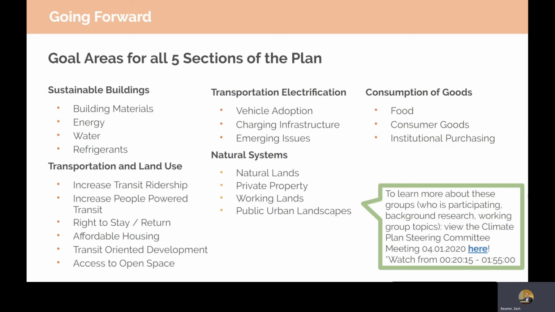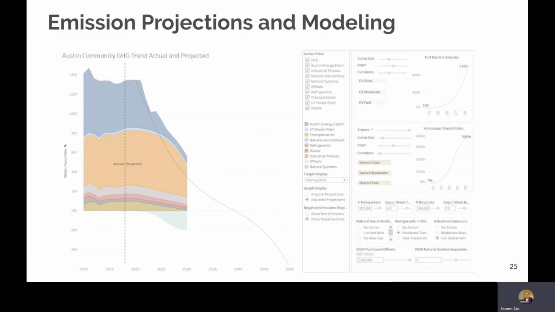So this time around, the plan is going to have this much more concise number of goals and strategies. But this is the direction of where we're going. A really important part of this is trying to understand how we are potentially going to reach these future targets. Setting goals is easy. Coming up with actions that we want to occur, that's easy. But understanding when you implement a program how many emissions it actually reduces is essential for us to understand whether we are going to reach these long-term targets.